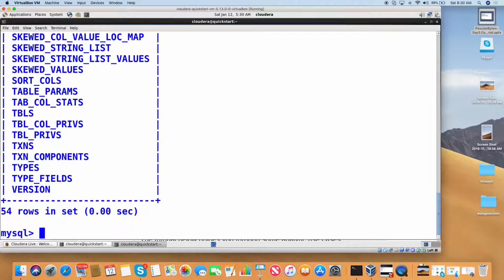Show tables. Now you will understand how the metadata lineage tool works, how the databases work and everything. Every detail is kept inside this. What are the column statistics? What are the tables? What are the column privileges? This is how MySQL works. This is how Oracle works. This is how every database works. But they have created that particular thing as a separate metastore, and they have stored everything into that. You have to configure it whenever you are creating your Hive database.